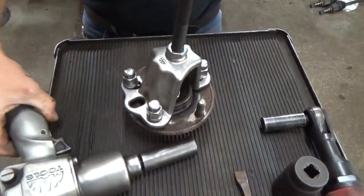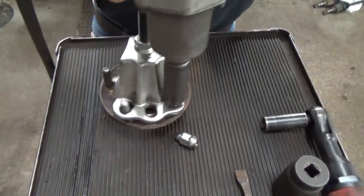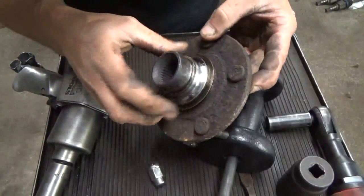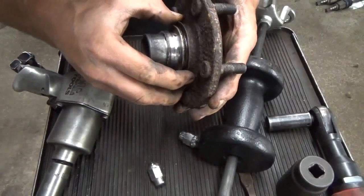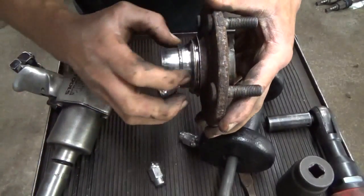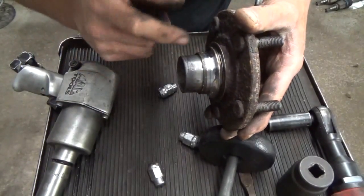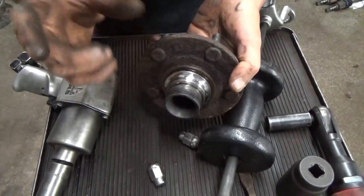I don't know what's going on with this bearing - the grease that I can see there looks pretty good. When you do them this way, the inner race always sticks to the spindle or to the hub flange. A lot of times you can get a hold of these with a puller and pop them off, but sometimes they're flush. The bearing race is the same diameter as the inner portion of the hub flange so you can't get anything on it - I just take the torch and nick them off. You could also use a cut-off wheel or a Dremel.